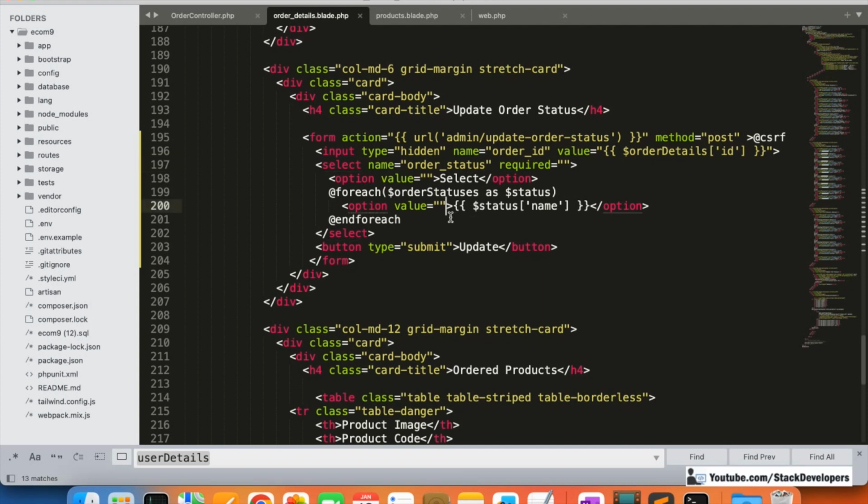Maybe we are not having its value, so its value must be here in the value attribute as well, so that's why it is not coming. Other than this, if there is any other issue we will see, but it seems to be fine.